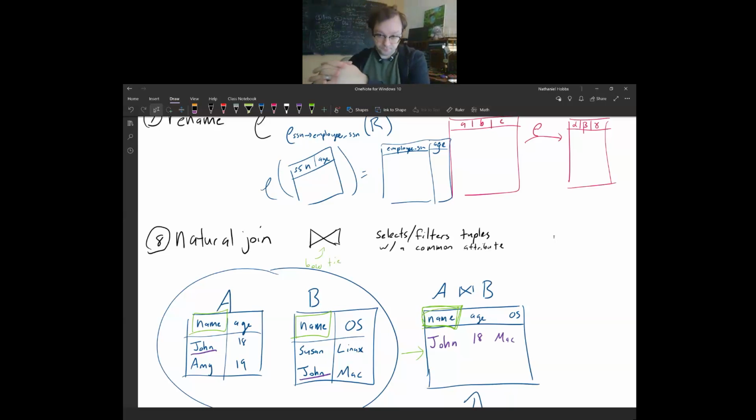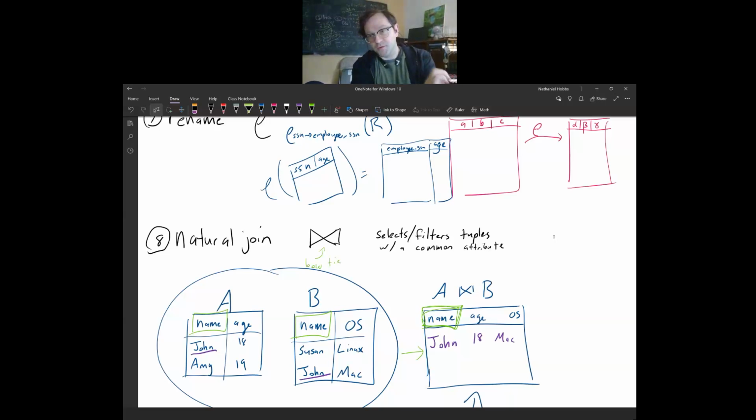So the way that a join works is when you have multiple relations, so multiple tables, let's say 2 tables, and you want to combine these 2 tables together to form another table, such that there's 2 things. The number of columns in the result should be the combination of the columns of the 2 relations. And any row that exists in the result should be in reference to entries that exist both in table A and in table B. So here, for example, we have 2 tables A and B.